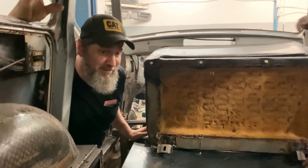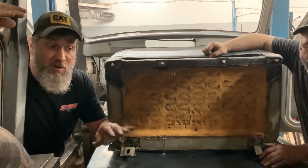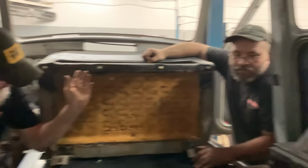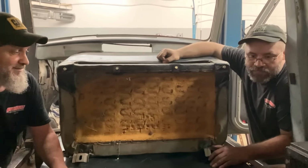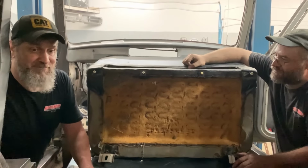I could have called it. It would have been Sam's fault. But no, it's almost perfect. That patch, and there might have been a little dip right here. I'm surprised you didn't have him get up there and sit in the seat to definitely mark it, like scratch the paint. Well, we ain't sure that patch ain't gonna fall out, so gotta tie off before you sit in this one. Tie yourself to the ceiling or something.